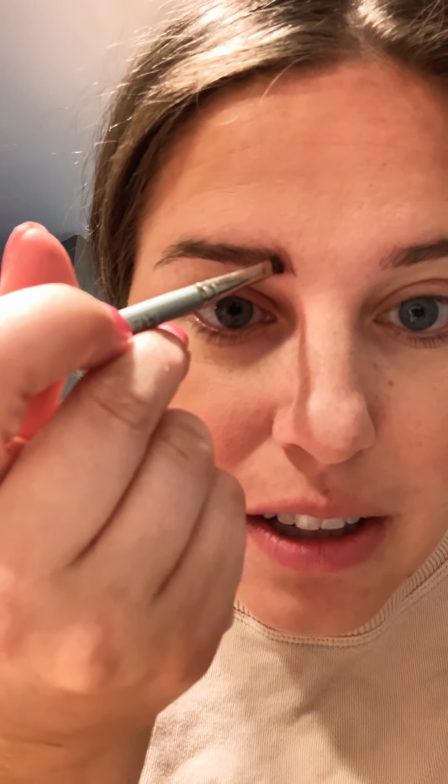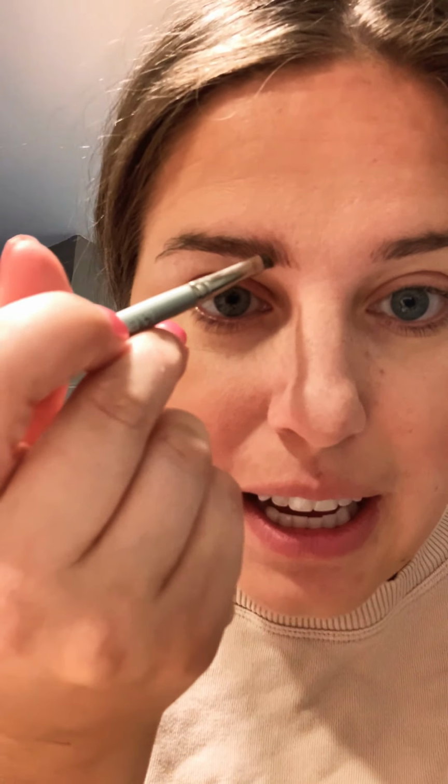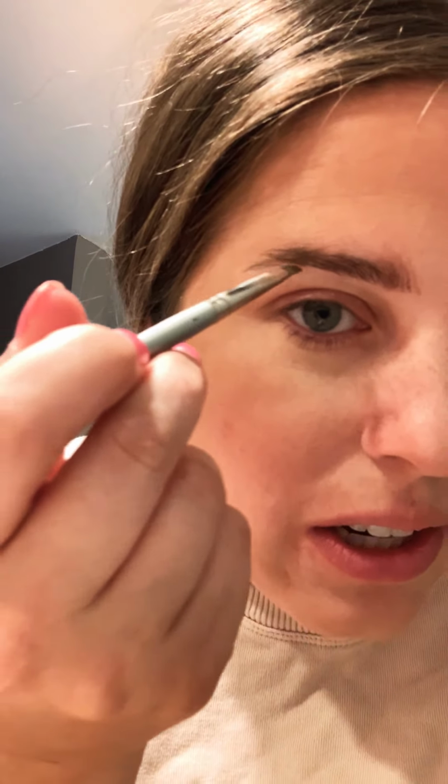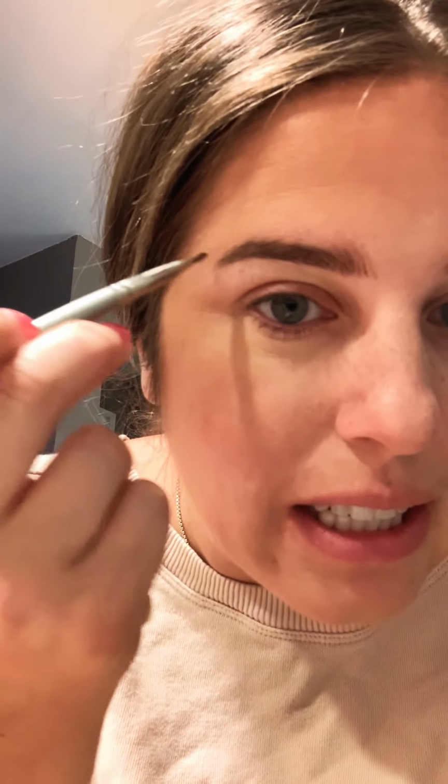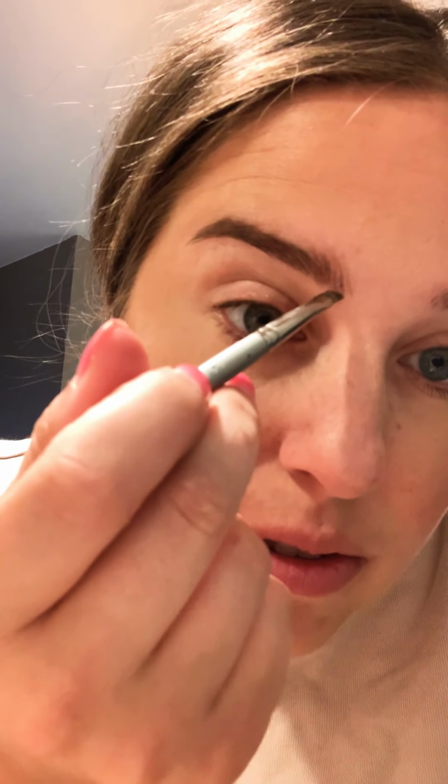So you can tell that I went a little further in than my natural brow goes. Don't worry about it being too low there. I also want to get into the arch there. And again, I'm just using powder. It's nothing too crazy. So I take my finger, and anything that looks a little too low, I just brush it off. So that looks like a nice strong brow.